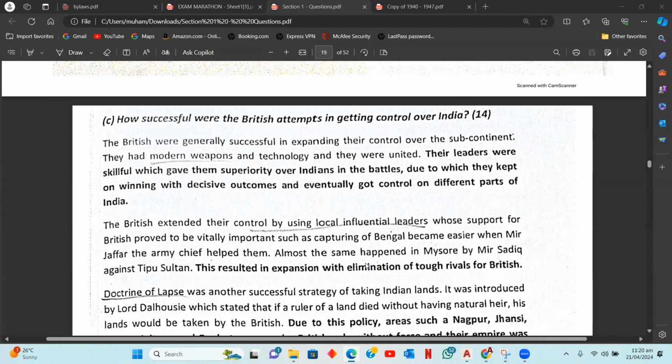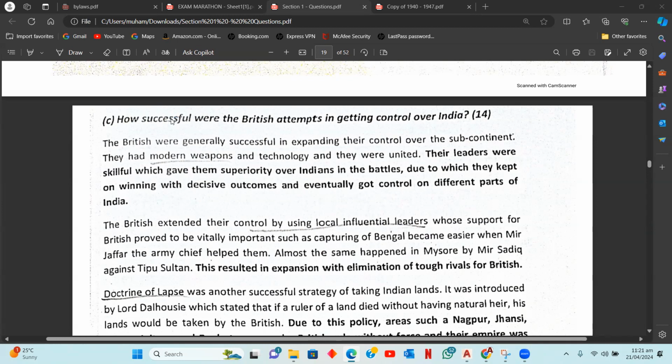Now, for this type of question, it's important that before you get into writing it, you need to establish your thought process. For this one, were the attempts made by the British to control India successful in general? We would say yes, because the British finally took over India. So obviously, they were successful. So this question will have more successes and fewer failures. Because you're supposed to write seven reasons, your ratio would be 4 to 3 now. Four successes and three failures.